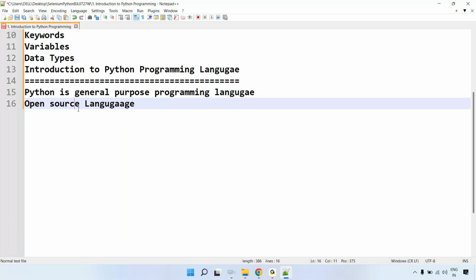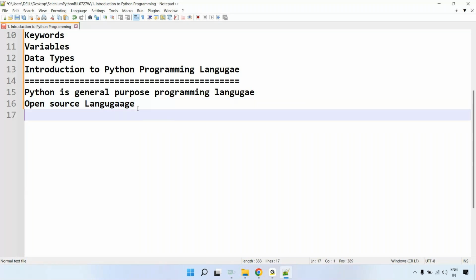Also, once you write your Python program in Windows, you can execute the same program in the Linux operating system as well as in the Mac operating system. So you need no compiler to convert from high level language to byte code, that means machine understandable code. That means with this particular feature, I can say Python is platform independent.